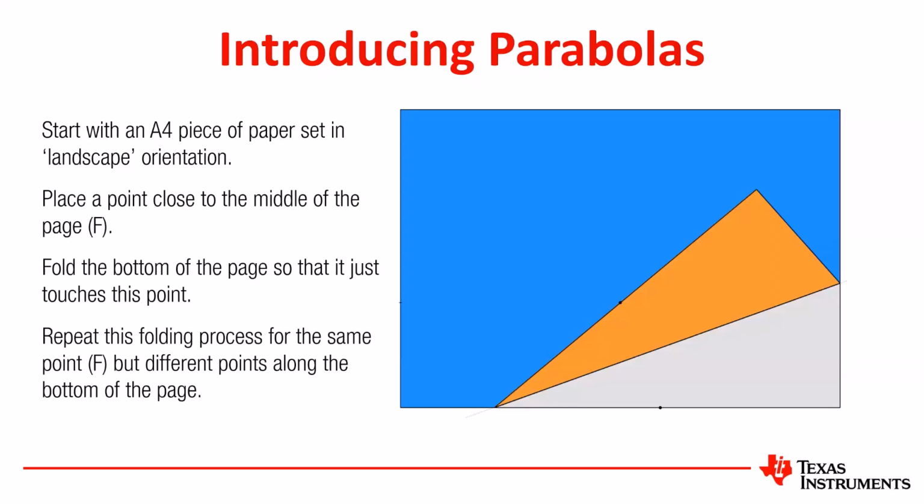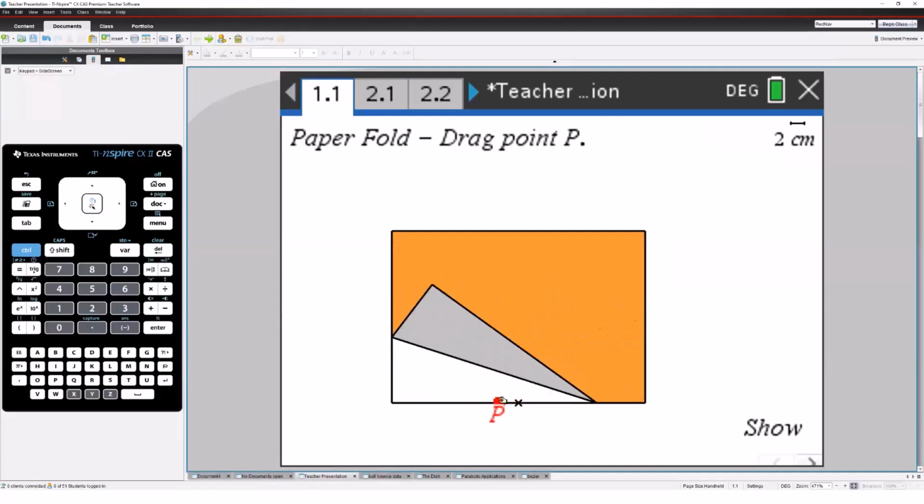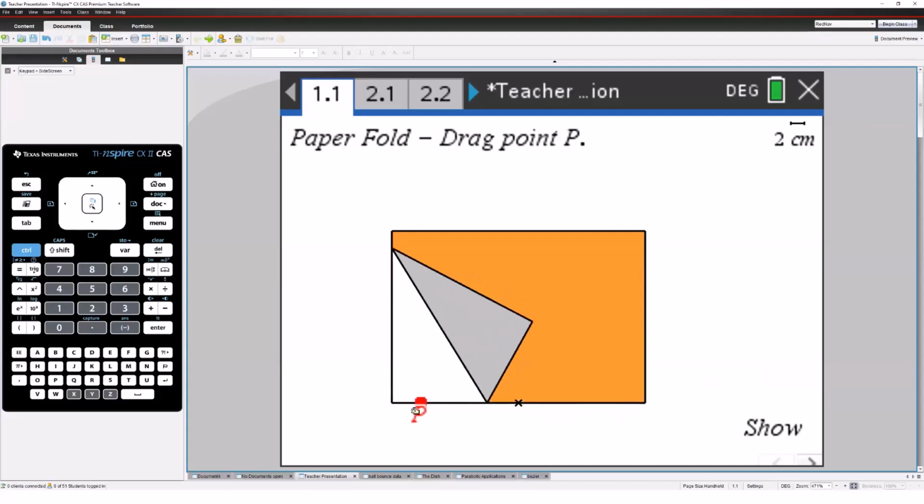Whilst you're doing that, let me swap across to my software and let's see if I've got, there we go. Here's a dynamic version of it. If you're following along and you've done some paper folding, this is kind of what you're getting. A fold over here, a fold there, and a fold there, and a fold there. When I get students to do this, I also encourage them to use their pen to enhance the fold, that is, to draw a line along it. They may need a ruler depending on how sturdy their fold is and how dexterous they are with that pen. But they create a series of lines on their piece of paper.